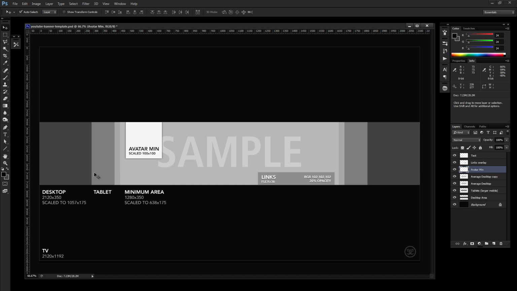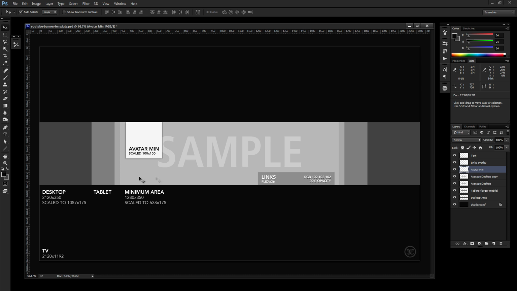Also, I have tablet marked, though I have yet to see what this actually looks like on a tablet. I think my iPad is caching the old website, so I can't see what's actually happening, and I actually haven't been able to pull this up on any mobile phones yet. Testing on mobile devices on my end, I still haven't gotten through yet, but I've been more concerned with just general desktop web usage.